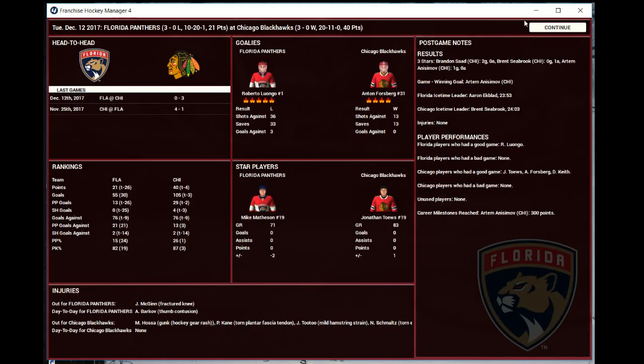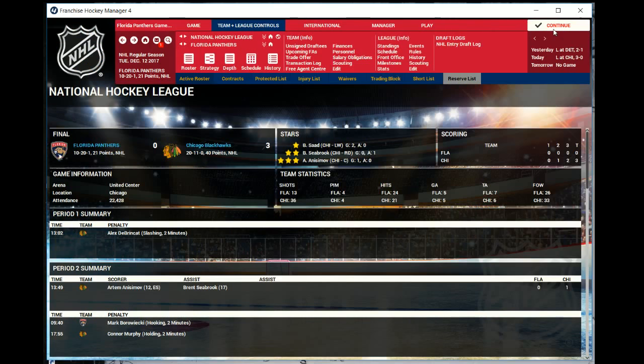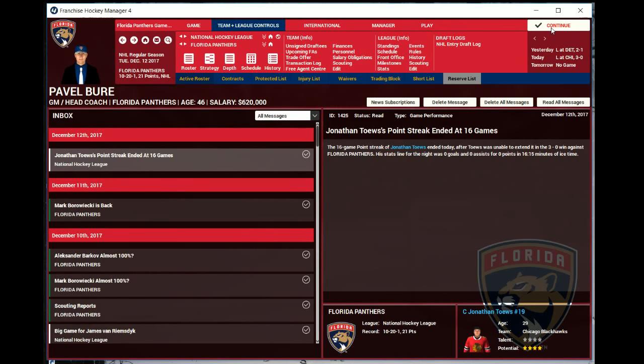The Railers. Yeah, Railers were wearing the Chiefs jerseys. Yeah. And Mark Borowitke's back, which means... Oh, man, I'm disappointed. Nobody's found the minor league storyline I put in from Slap Shot yet.